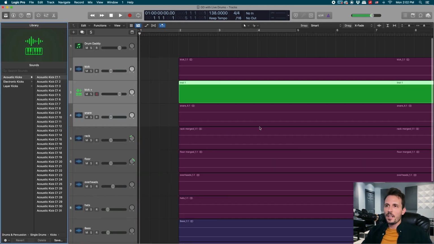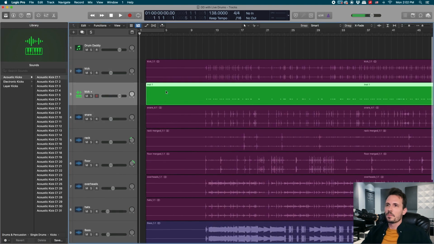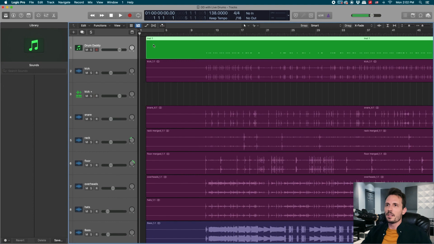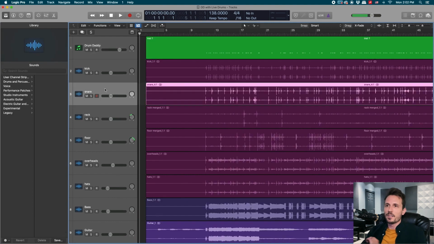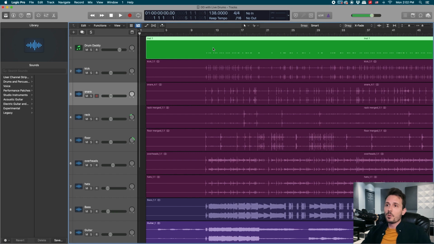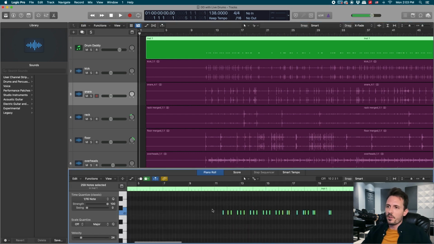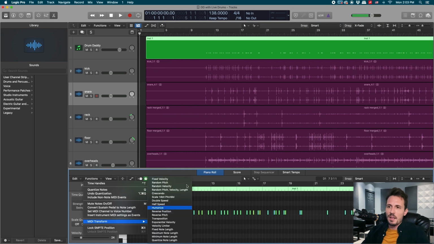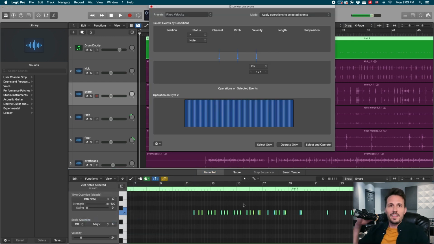Then all you do is hit OK. And then I'm going to slide it up to the track I made that's going to have Drum Daddy in it. You can then delete this. That's nonsense. Now I'm going to highlight all of those kick notes I just made and make them all the same velocity, because I'd rather start at the highest velocity and then go in manually and change the velocities on some of the fills and some of the hits to make it a little more humanized. I don't like how the velocities it detects work. I don't feel like it picks up the velocities very well. So we're just going to make that all 127.